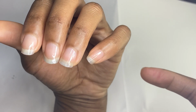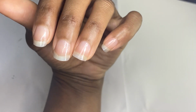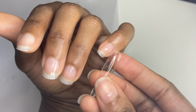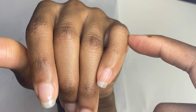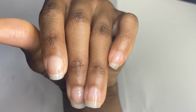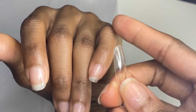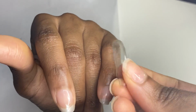So this part of the video, I wanted to quickly explain. When you're doing your nails or even your client's nails, and just bear with me because this position is really awkward to explain, you want to not only pay attention to how the person's finger is going. Do you see how my pinky is going slightly curved to the left? So you want to pay attention to that person's knuckles and how it's going. See how some fingers are kind of curving in or going slightly to the left or the right? But you want to pay attention to the knuckles. The knuckles are going to give you an accurate way to place that tip on correctly.